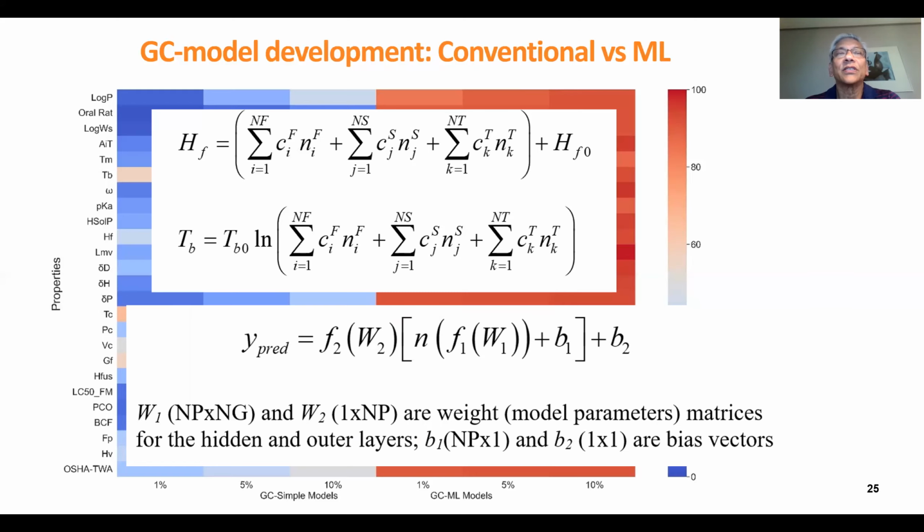The thing also with the simple model is that it can be easily inverted. From the property, we can get the molecular structure. It is not that easy, or let's say more work is needed, to do the inversion from the property to get the molecular structure. That is a good advance, because now we can say that we have really accurate prediction of the properties, because it's group contribution based.